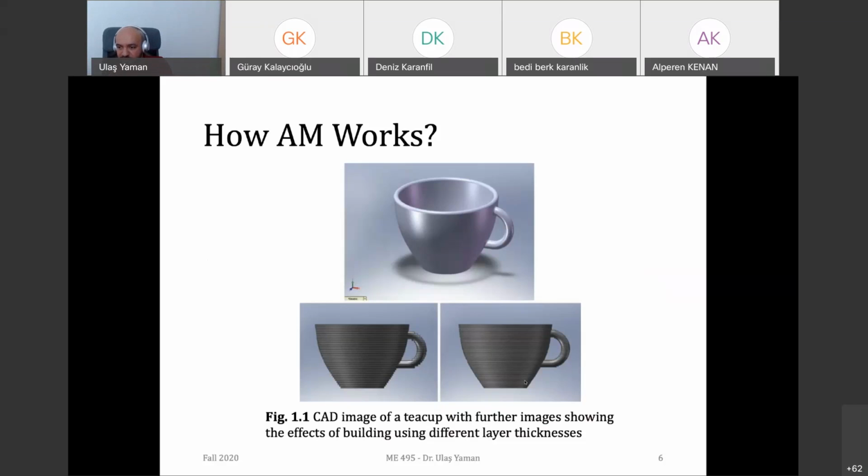Yes, there are some questions, but we will discuss the details of these slicers. These are the CAM software. Yes, Cura is a slicer and it's free. You can easily download and play with it. We will be discussing Cura and other similar programs probably next week or in the third week.